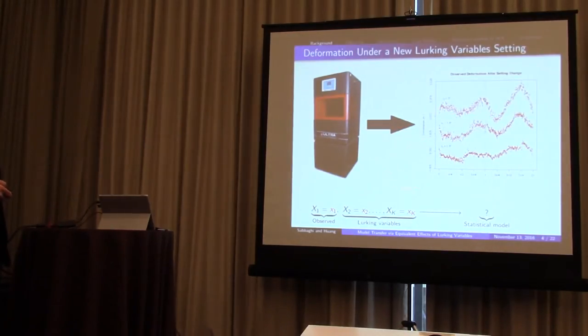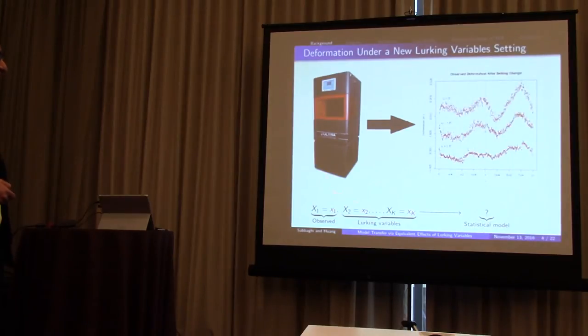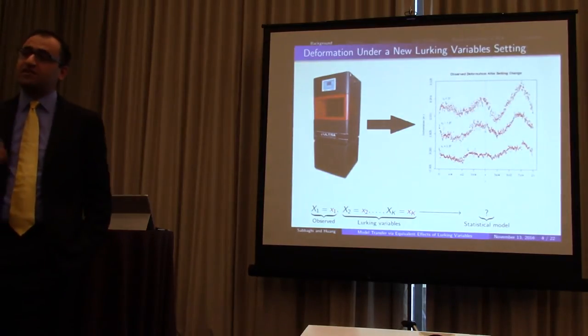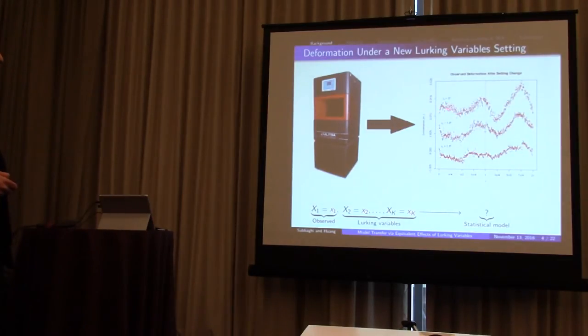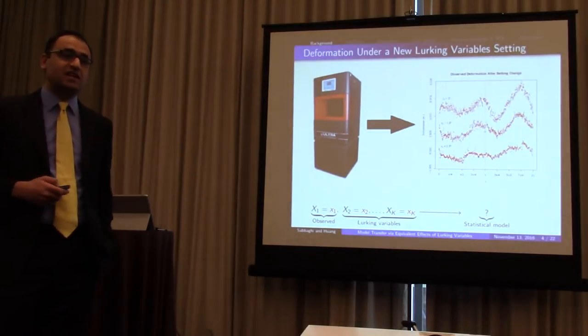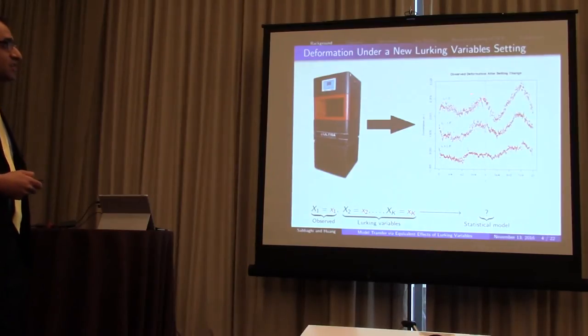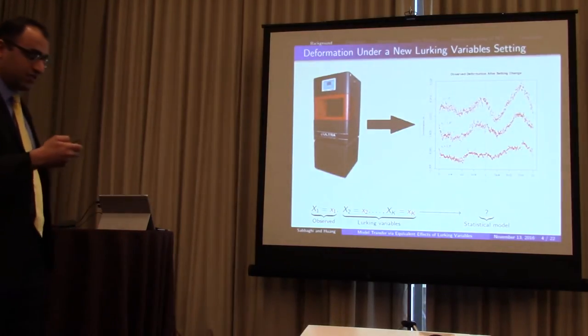And we actually have no idea what the new settings of the lurking variables are. Previously, they were controlled because we were working with a controlled setting for a machine, but when the technician came in, he changed the settings in a confidential manner. We'll never know exactly how he changed the settings. So now, we can't directly apply that quality control strategy as before. The question we face is, is it possible to leverage all of that knowledge and information that we had from the previous setting so as to get started forming models for this new setting of the lurking variables and hopefully transfer that knowledge and quality control strategies to this new setting?